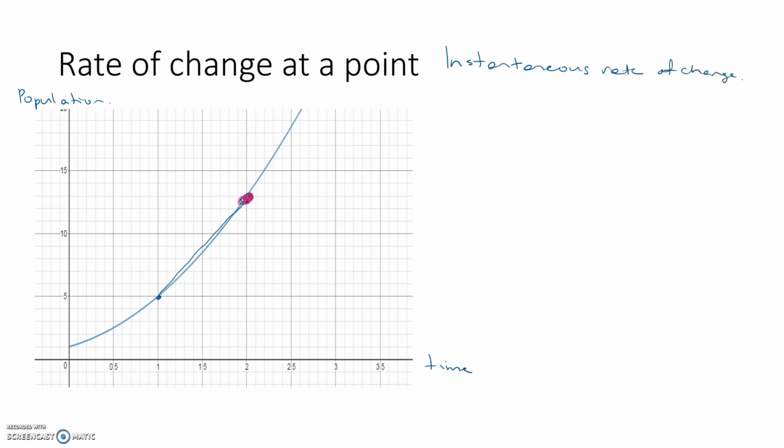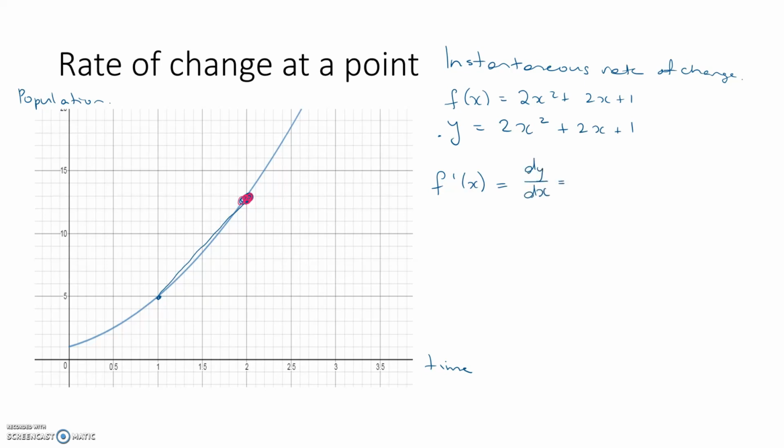Again, if we know a simple rule, then we can do it. The rule for this is to multiply the power of the variable by the coefficient of it and then subtract 1 from the power. So let's say this function is y equals 2x squared plus 2x plus 1. Now the notation for this, if we're using function notation, is f dash, or if we were using the y notation, then it would be dy by dx.